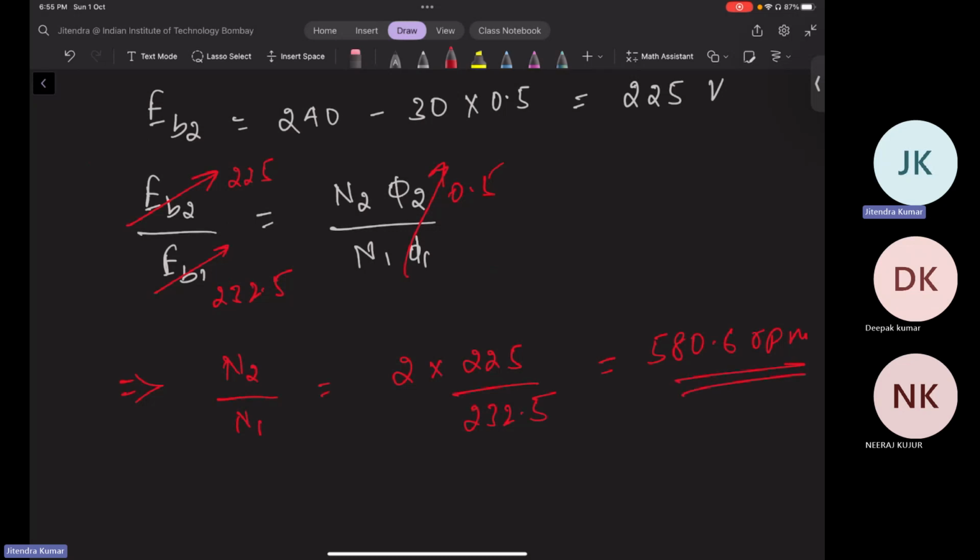So it is approximately double the rated speed, not exact double, but approximately close to that value. In MCQ type of questions, if you are given such options and those options are not very close, then you can just see the problem and pick the answer.